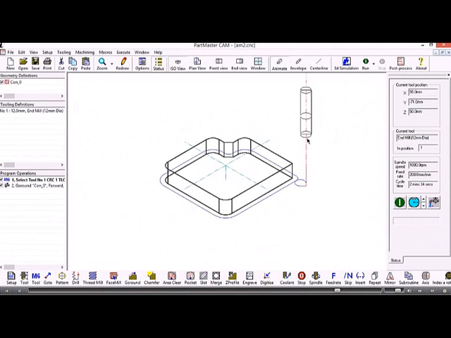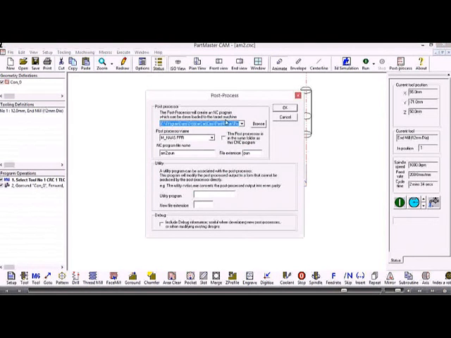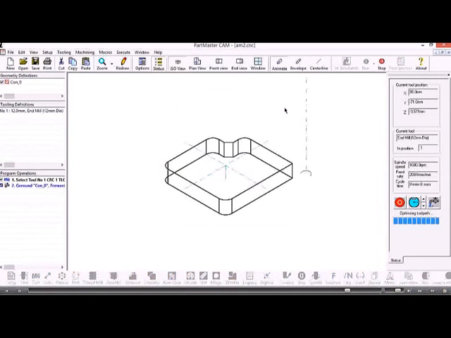The last stage in the process would be to post-process that, which produces the G-code file, and to do that we use the icon at the top right of the screen here, and we choose the post-processor that we want to use. My default is a HASS, but there are quite literally hundreds of different post-processors for different machine tool and controller combinations.